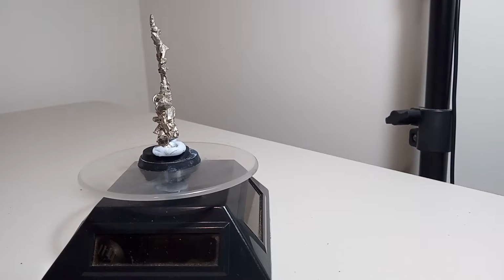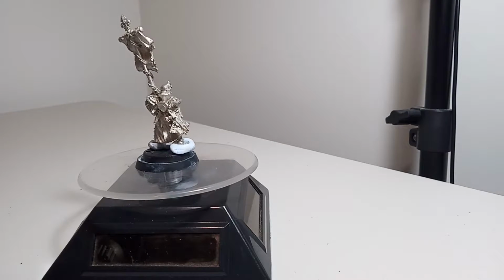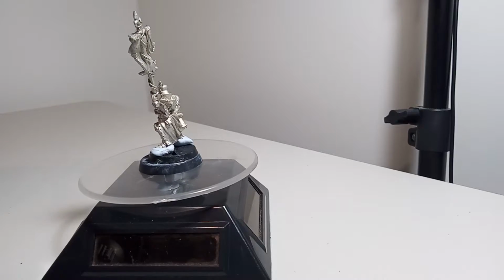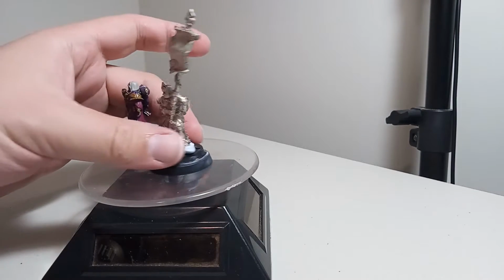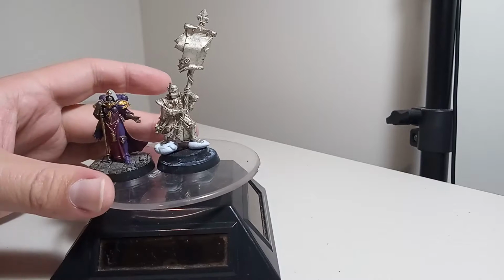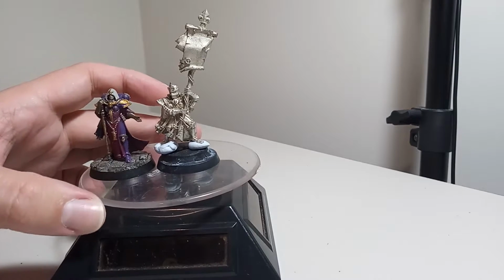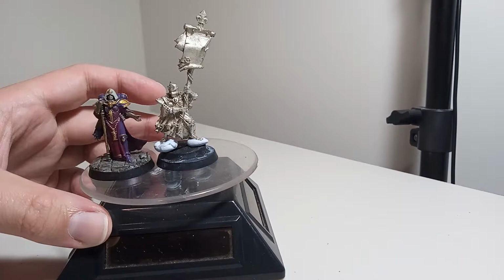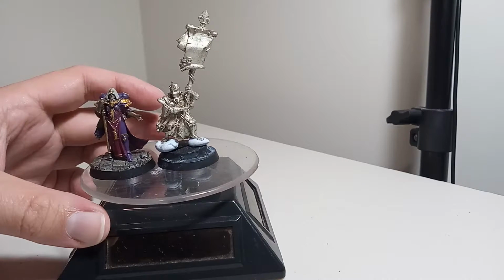That's partly to make sure that it's the same height as a normal Battle Sister, because GW kind of made them a bit bigger when they brought out the new range back in 2020. Yes, I know, I need to repair that one's banner. Yes, so let's get on with it.